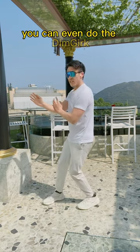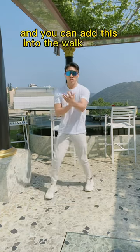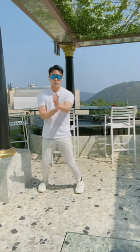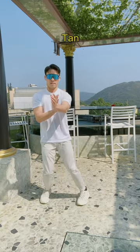Okay, you can even do the ding grip. And you can add this into the walk as well. If I'm doing the K-walk and forward, I could do the Tan, right? K-walk, Tan, K-walk, Tan, Tan. Okay?